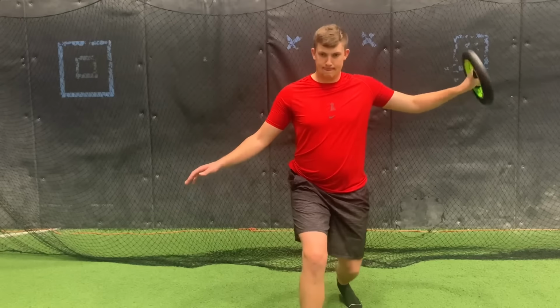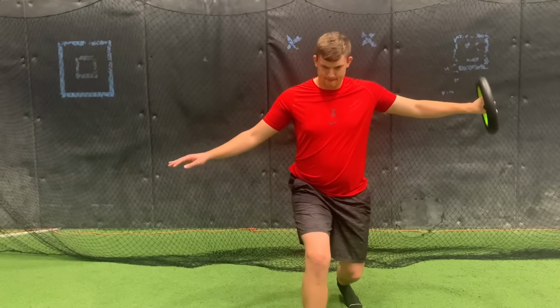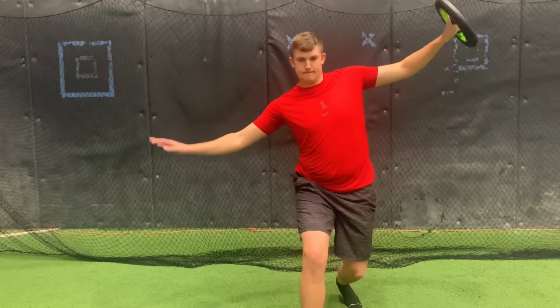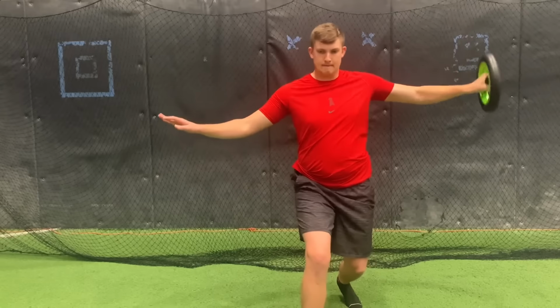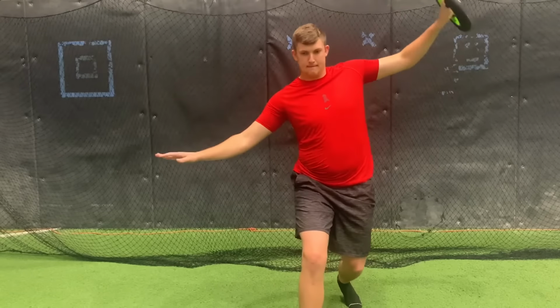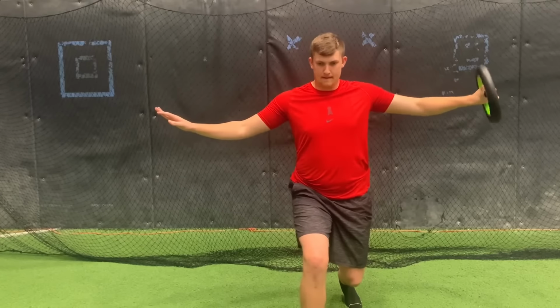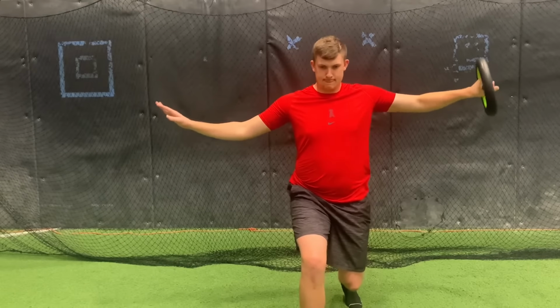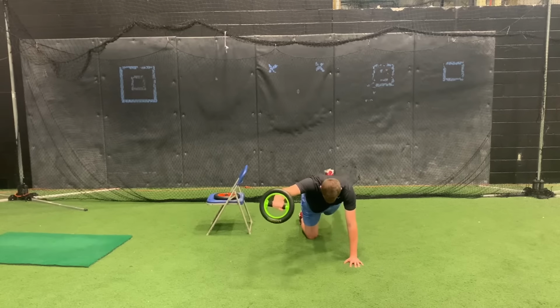And what I found is that when I'm using the AXIO, it forces me into almost unstable positions. So I'm doing a lunge and I'm holding out the AXIO, and I can feel myself getting off balance, falling from side to side, and it's forcing my knee, my glute, my entire leg to stabilize around my femur and around my joints, I guess. And what I found is this AXIO has become so much more versatile for me than just using it for my shoulder. While it's certainly still helpful for building up that strength in my shoulder that hasn't been used now in basically a month, I've also found the benefits of continuing to build up that strength in my leg.